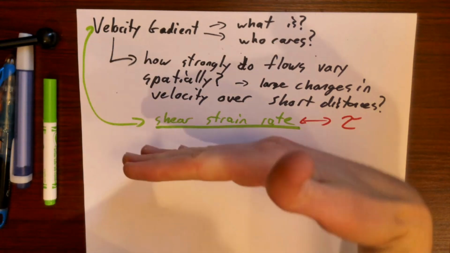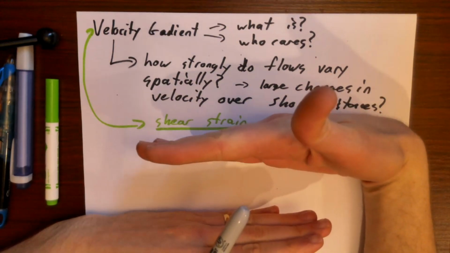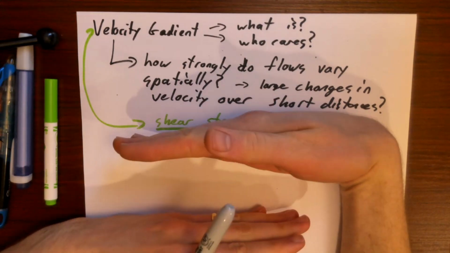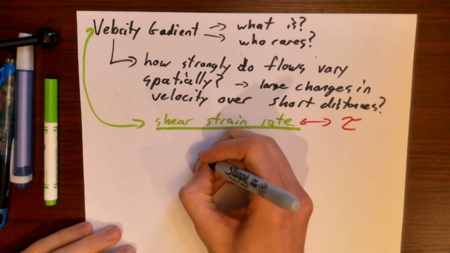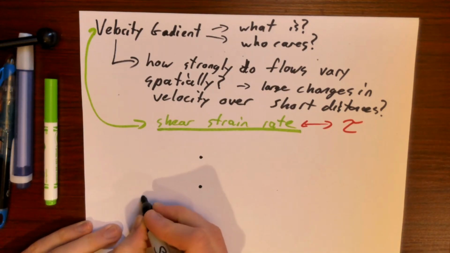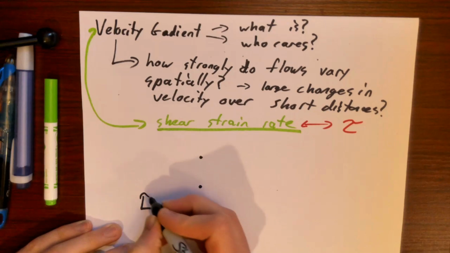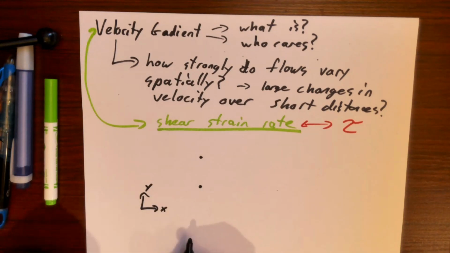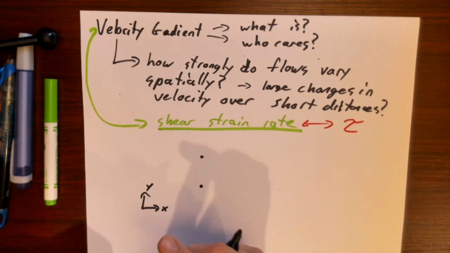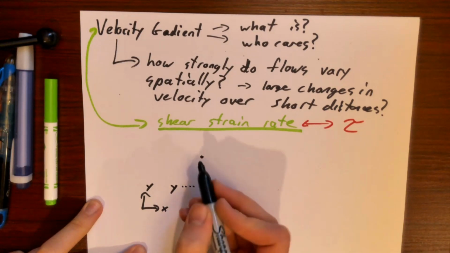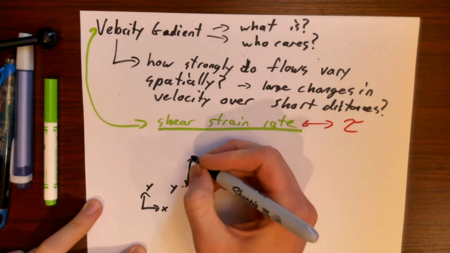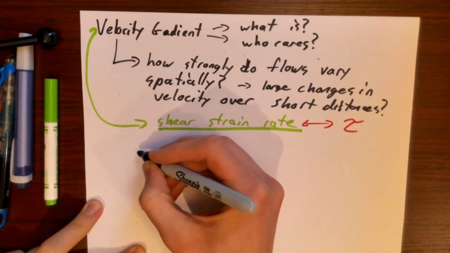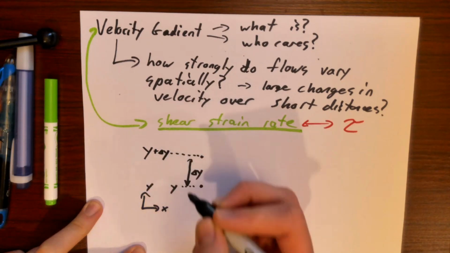And as we do that, I'm going to ask you to remember the example of the honey with the dye, where we'll have two plates moving. Let's just imagine two points within that flow. So I have a point here and a point here. Let's say I have an x, y coordinate system that describes these points. So I have 2 points. Let's say this point is at position y, and then let's say they're separated by a distance delta y. So then this point is going to be at location y plus delta y.